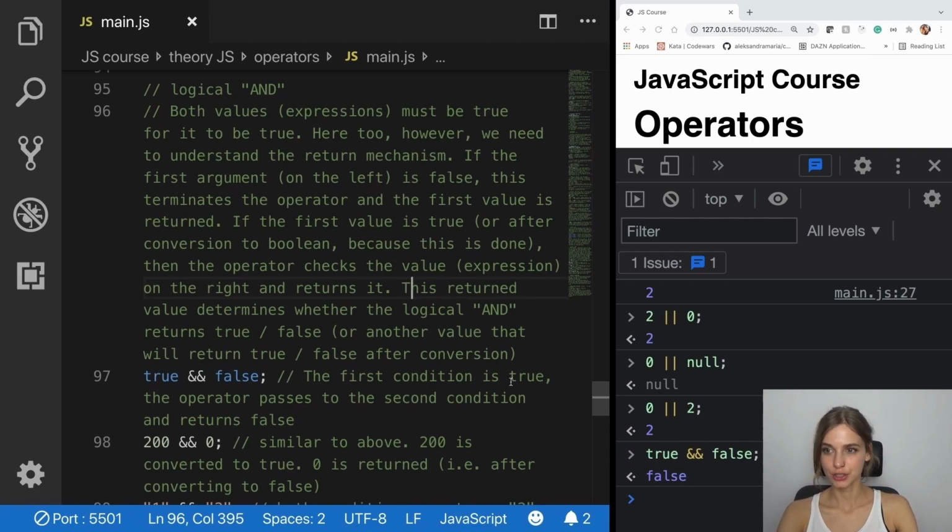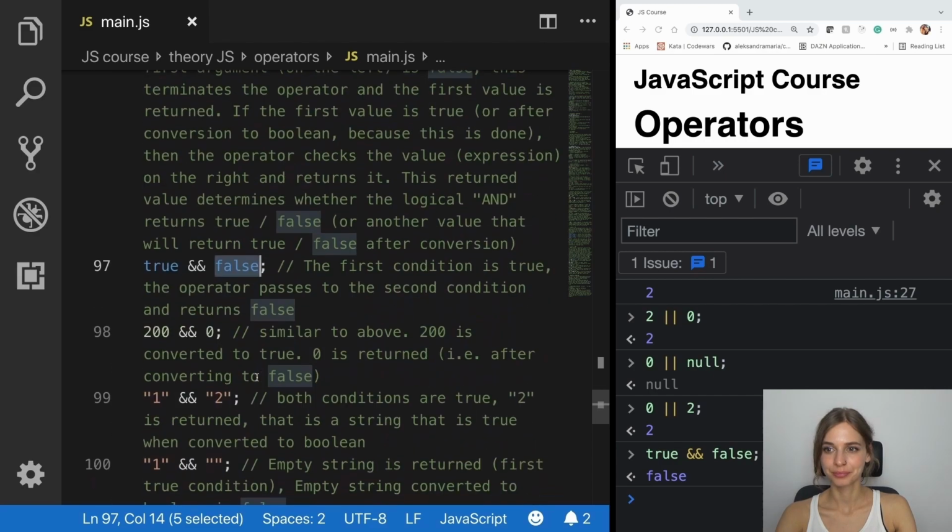The first condition is true, so the operator passes to the second condition and returns false because it didn't pass. The entire statement evaluates to false, and it returns whatever it found on the second position. It's pretty much the same as with the logical operator OR.